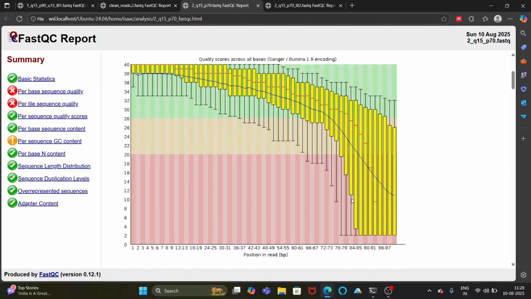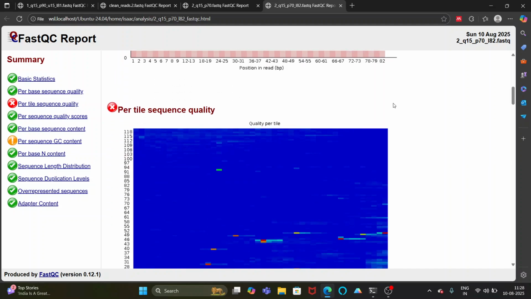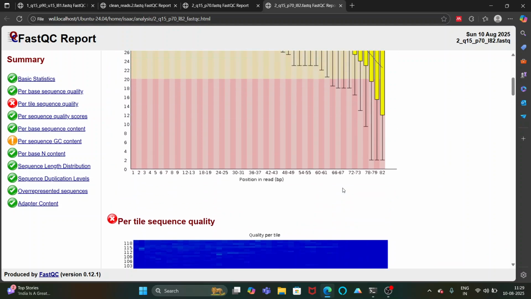So what I did was that I used the cutadapt tool and used the parameter L82. I didn't use the parameter U because there was no problem within the first starting area of the insert. The majority of the problem was within the last area, the extreme ends of each read, the final bases of each read.